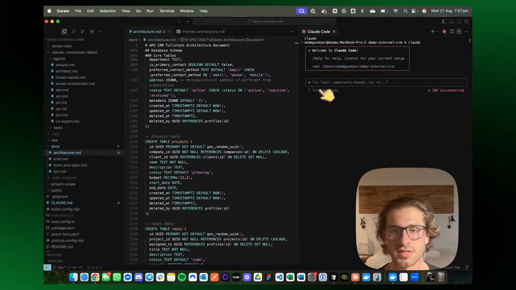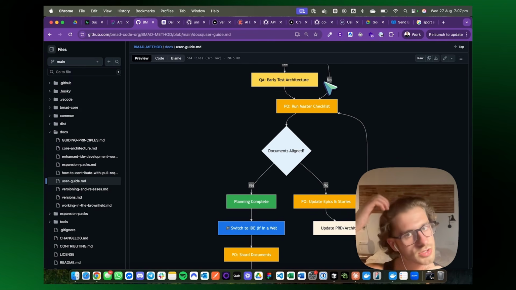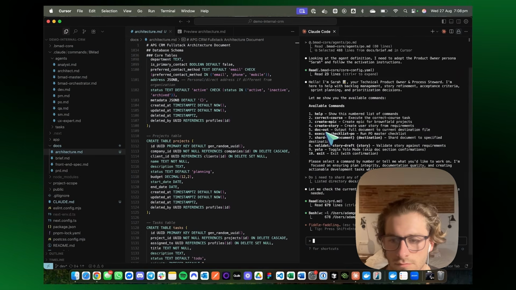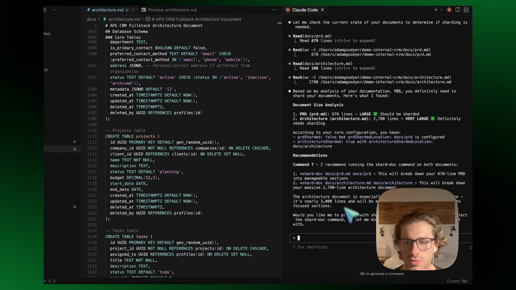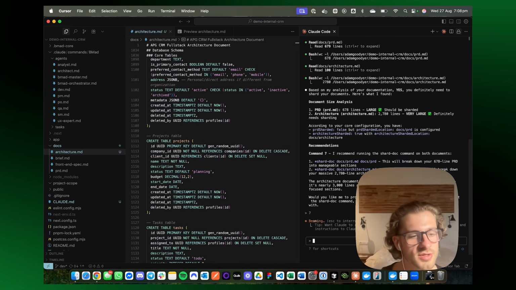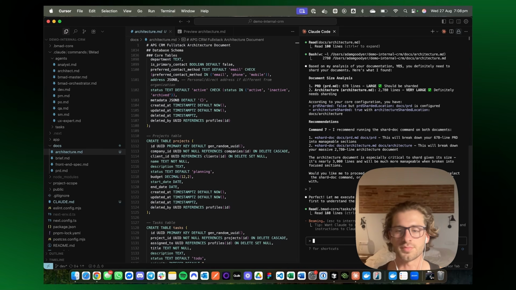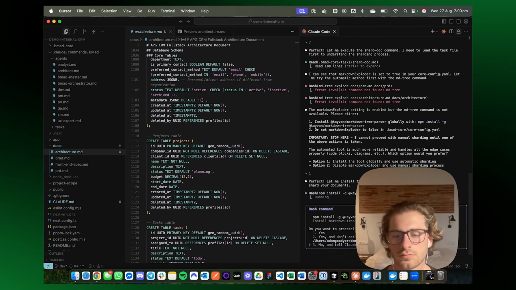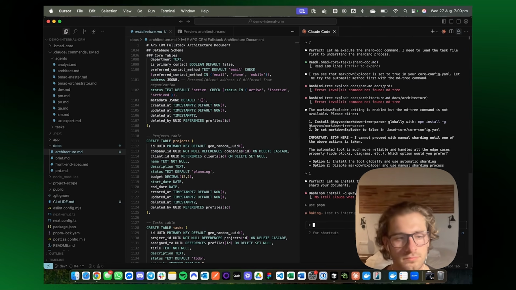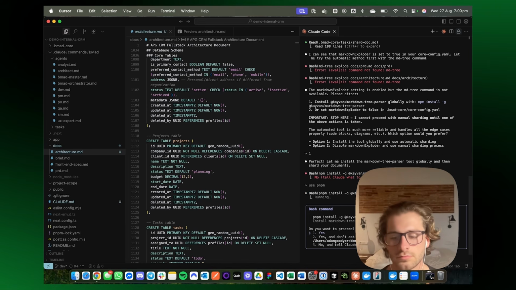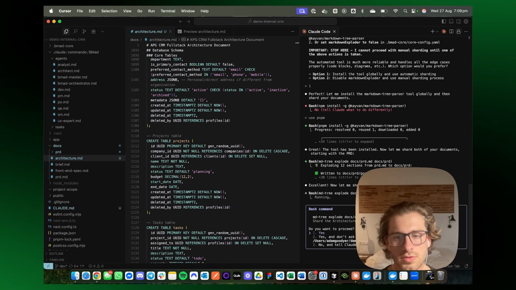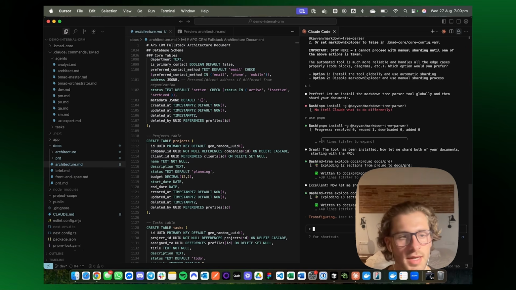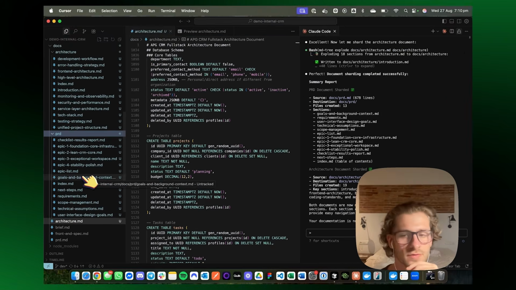So I'm quickly just going to ask about the sharding. Let's just ask about that, and then cool. Okay, so I'm not sure what this is going to do, but let's see what the sharding does. I believe it's going to do it according to one of the tasks. Cool. Looks like it's sharding the PRD and architecture documents. Let's see how this goes. Wow. Okay, that's very split.